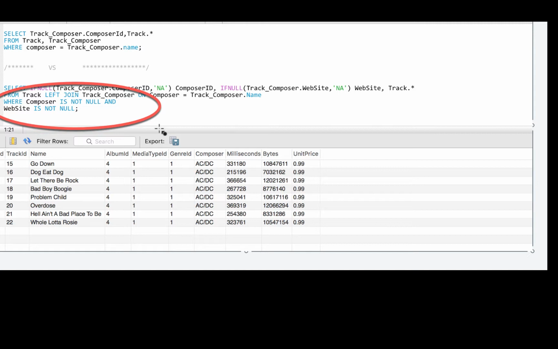The where clause itself says remove any records from the track table where the composer name is null. This could have been any valid limiting criteria against the track table. The next part of this says website is not null. This acts against the entire join and limits the result set to only those records where there is a website populated. Considering the data that we have in our track composer table, we now understand that AC/DC is the only composer that we have a website listed. So now in our second statement, it's the only one that is returned.